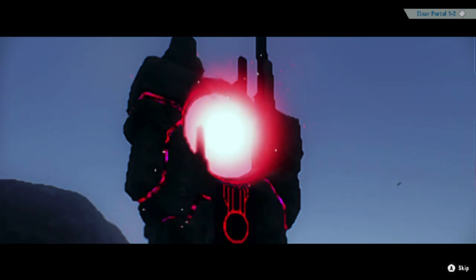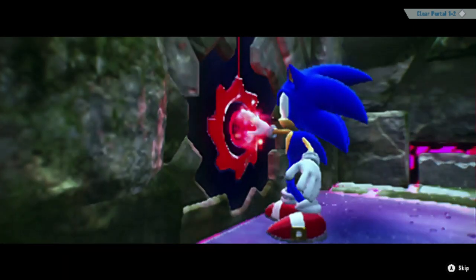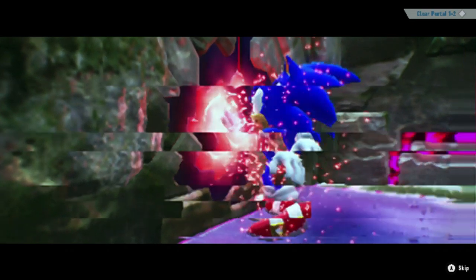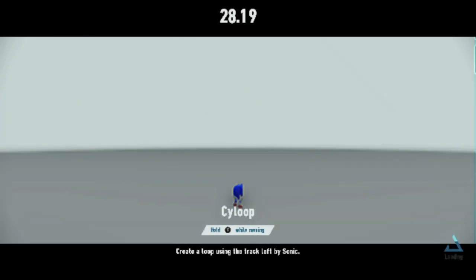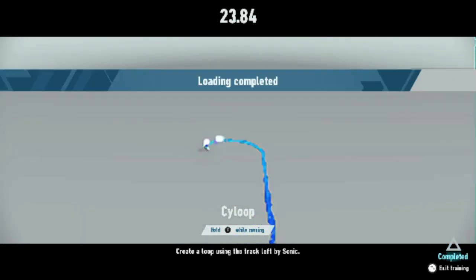Anyway, Sonic uses the portal to get in, and he is essentially sucked in. His particles are sucked into the chair. And this starts up the next level. While it's loading, there's a lot of training stuff, so I'm just training. But anyway, the level that comes up, I believe, is based off of Sky Sanctuary.